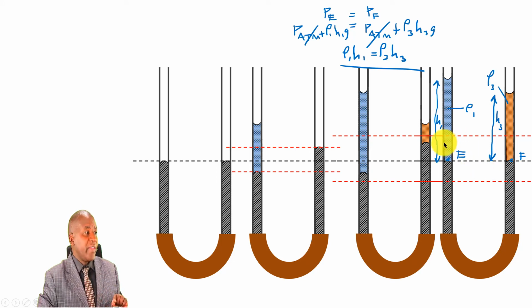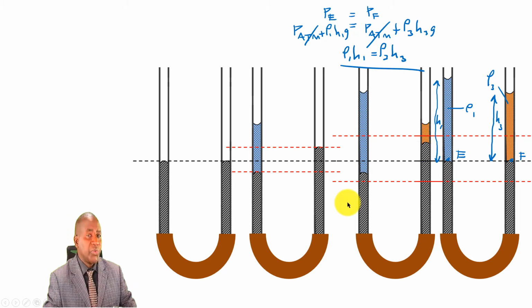Or the common situation is where they increase the level or the amount of this liquid, one of these liquids. They can either decrease that amount or increase this amount, depending on which level is higher than the other. So in order for us to bring this level to be on the same horizontal level as this one, there are two things that you can do. Either we can decrease this quantity, in which case the pressure here is going to reduce, allowing this level to rise, and simultaneously this will start to drop. Or we can increase the quantity of this liquid here, in which case the pressure here is going to increase, making this level to fall and this one to rise. So what I did in my example is to increase the quantity of the orange liquid.